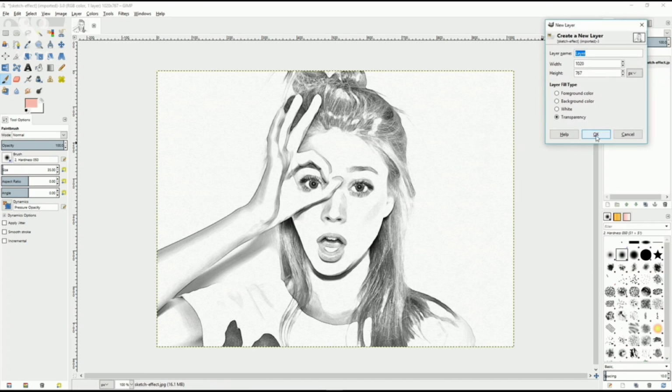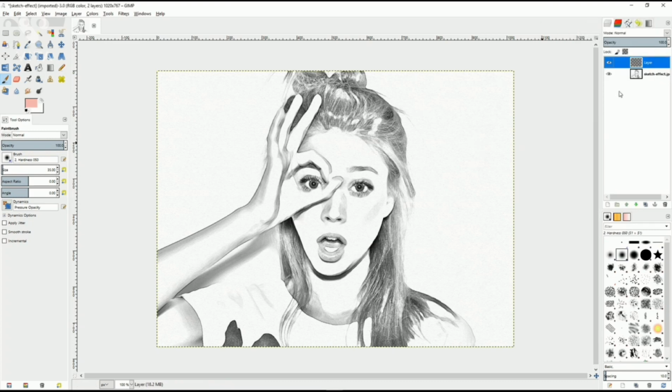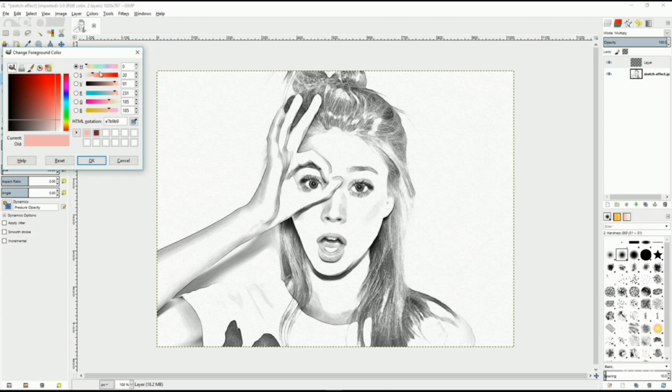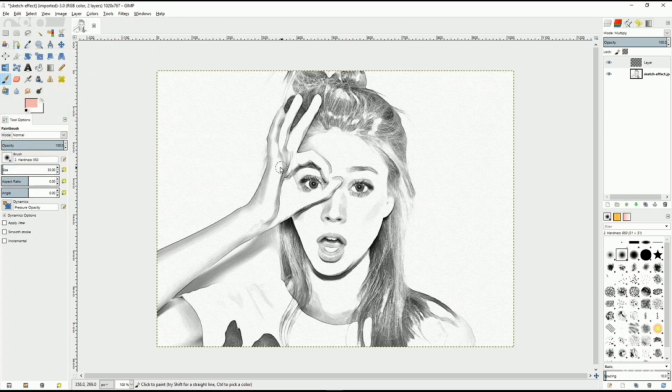So we'll go ahead and make that a transparent layer, and we will also make sure that that layer is set to multiply instead of normal, because if it is set to normal, you'll just draw the color over the sketch beneath that layer. But with multiply, it actually adds the color over the layer, but in a way so that the previous layer on the bottom shows through. So if you see right here, we've set our color to something that's a little bit more skin toned. Make sure to do that as well, hit OK. And then we will start coloring in over top our sketch.